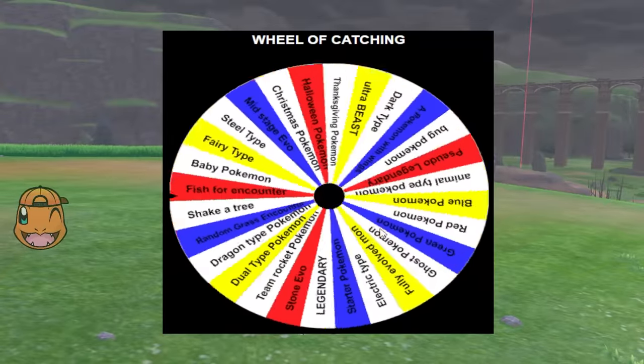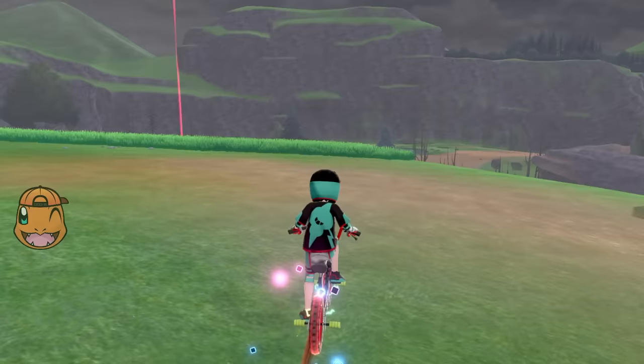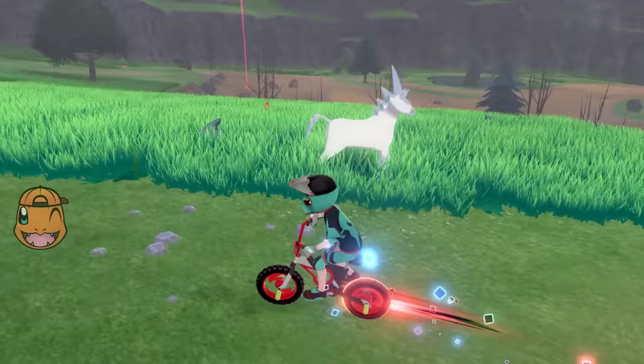Seventh spin. Let's get some more beef on this team. We started off really strong. Now we're kind of getting weaker. Blue Pokemon. Oh, man. Okay, thankfully not animal type again. That would have been not that good. All right, blue Pokemon. Glaceon is almost blue, but it's more white than anything.